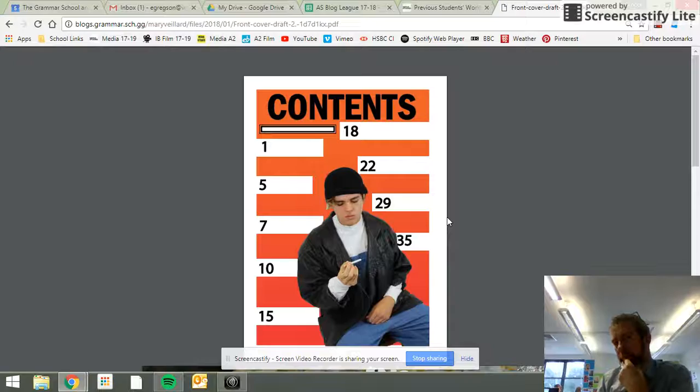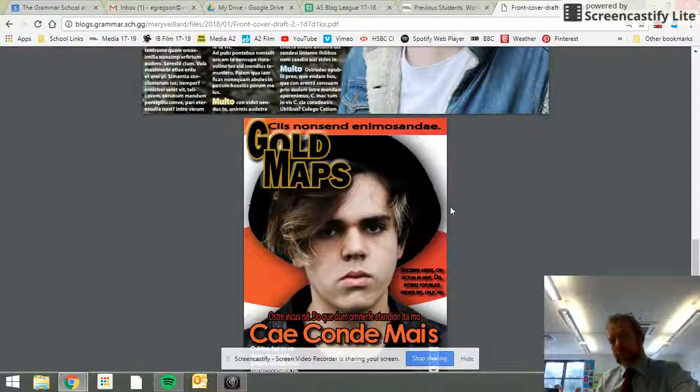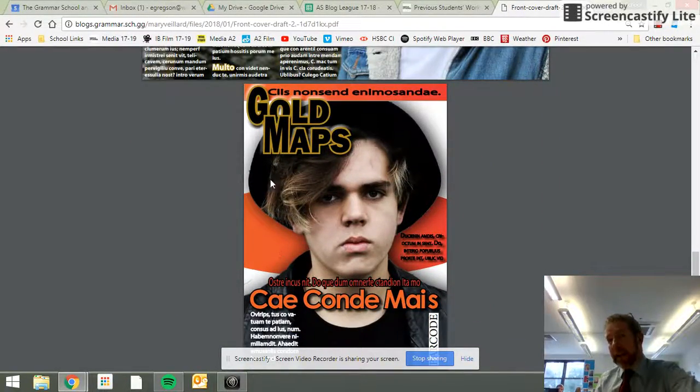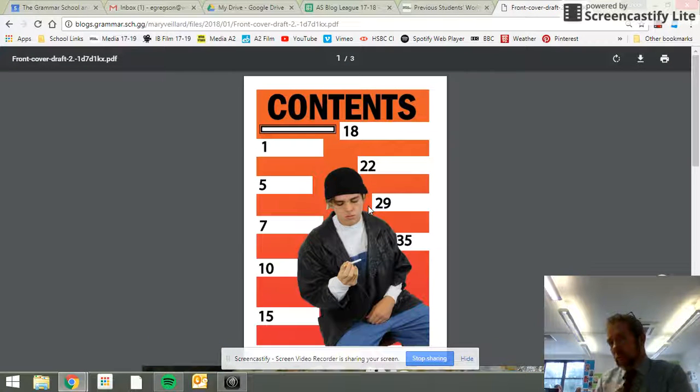So I think for me, in terms of the layout and design, you've practically nailed this one. The double page spread, it's great. I think it's the colours here. I think the layout's good, but I think the colours you should play with a bit and go for something possibly slightly different. I quite like the colours here, and I like where you're going with it, but again, I think it needs a little bit of refining.